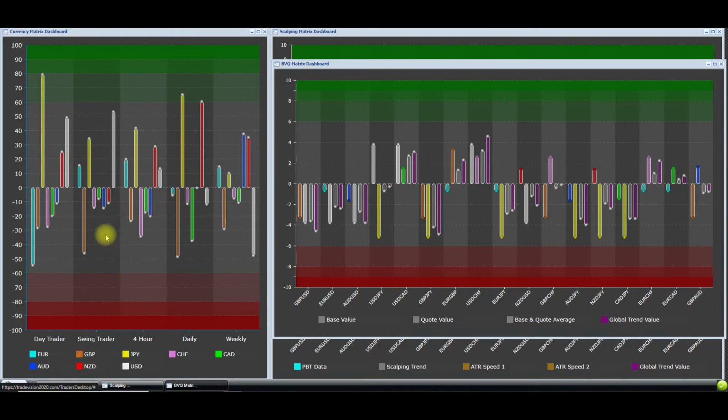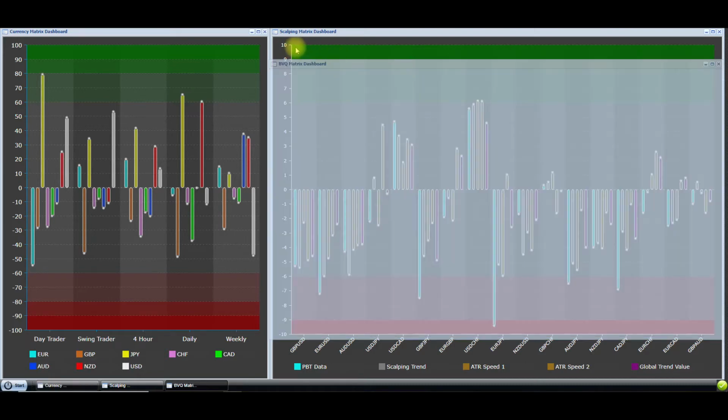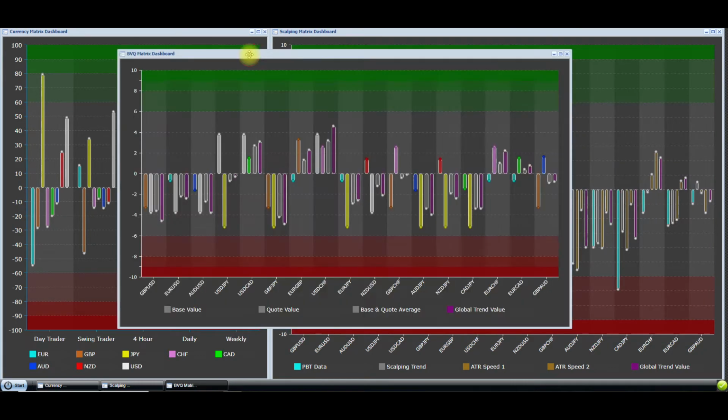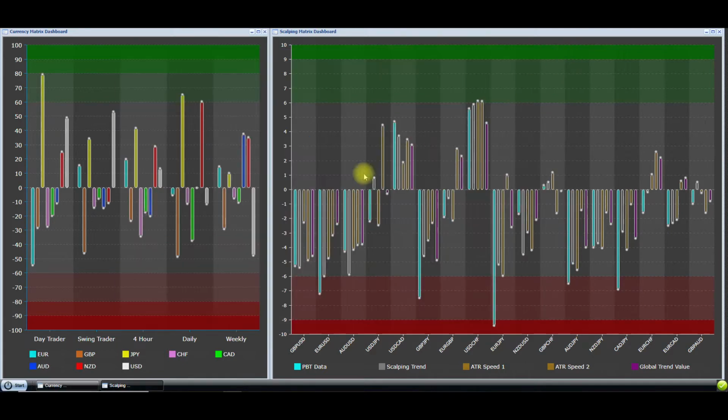If that concept, the base versus quote, that teeter-totter concept, makes perfect sense to you, then don't worry about the BVQ matrix. For a lot of new traders, that's very confusing. And so if the currency matrix is giving you fits, use this instead. It'll make more sense. And then over time, you'll probably be able to extrapolate out and say, okay, now I understand what's going on with the currency matrix versus the BVQ dashboard. That's why we made that. It was to help people understand the relationship between the two.